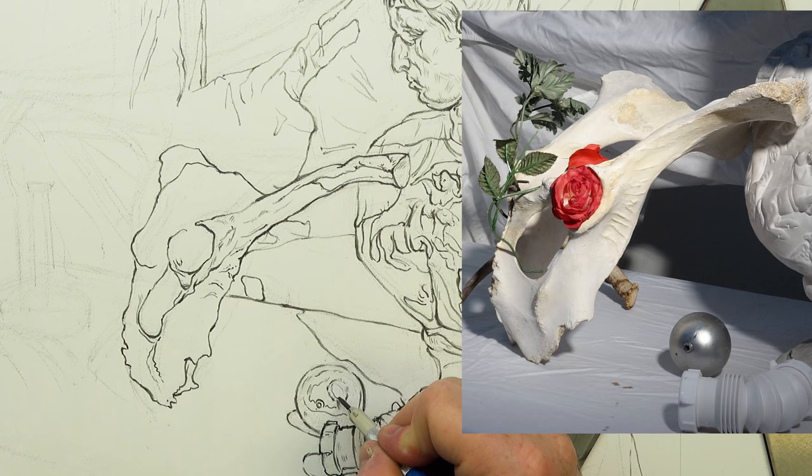Okay. So I'm at the point now where, when I left off with you, I went ahead and took the liberty to get more done here. I drew in some of the wrinkles on the cloth that's laid over the table, also in the background, and some more detail in through here, just to expedite the process a little bit so we can move forward some and take on the rest of the still life in through here.